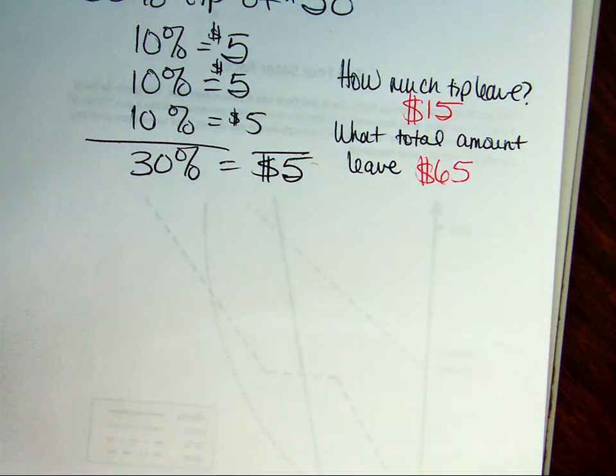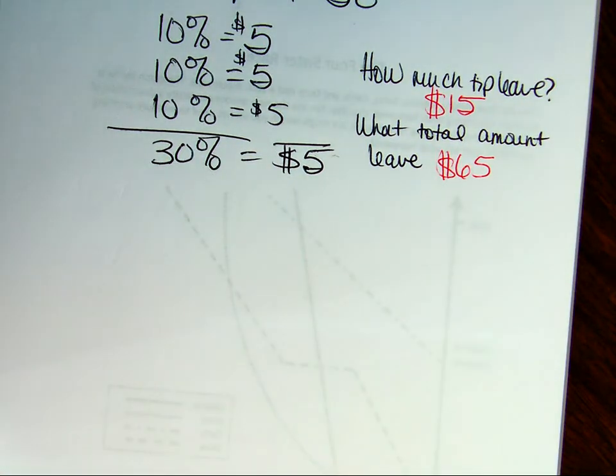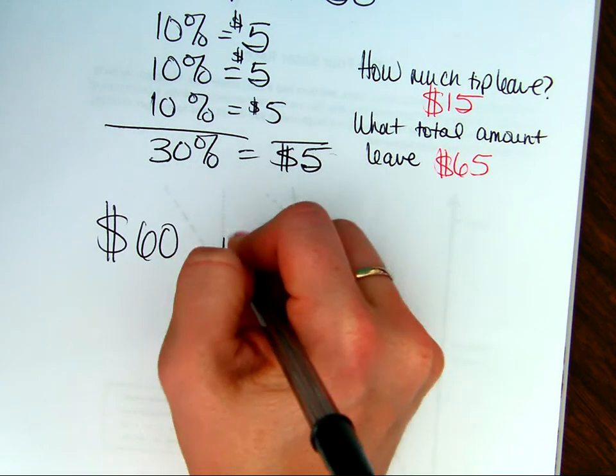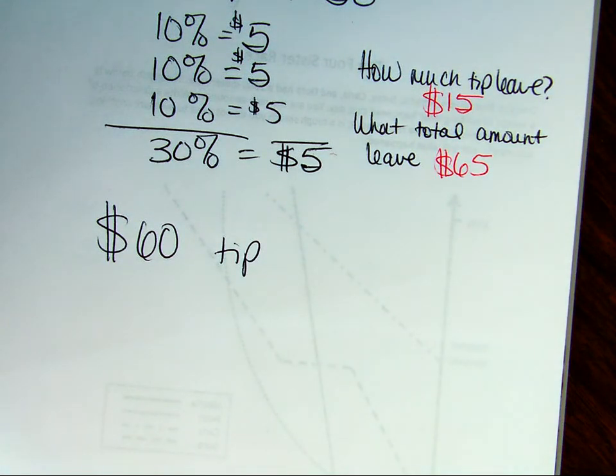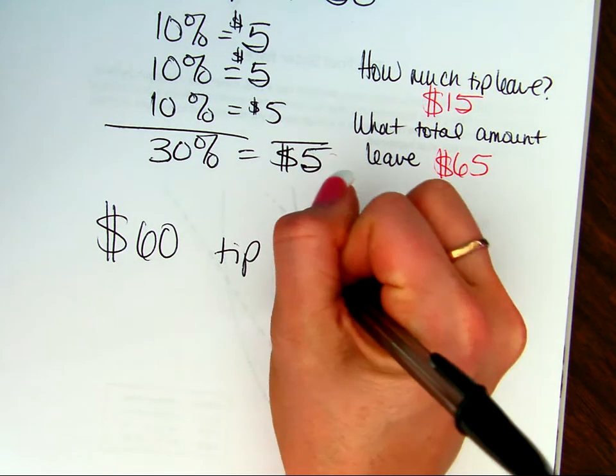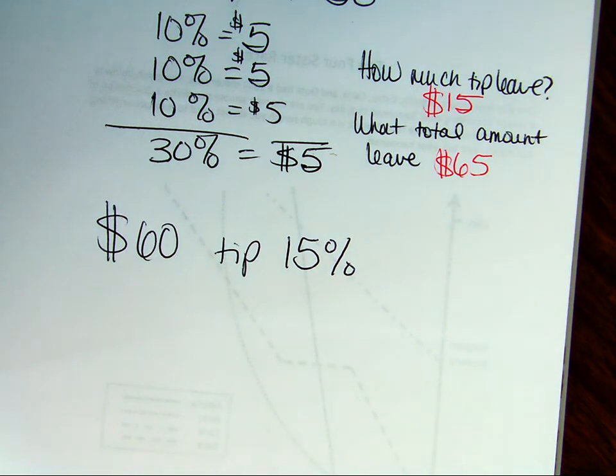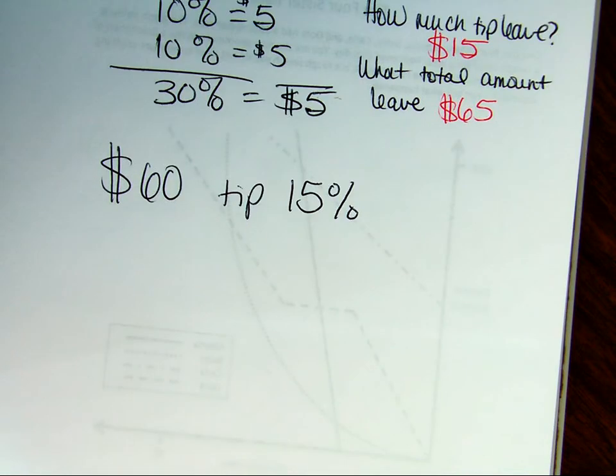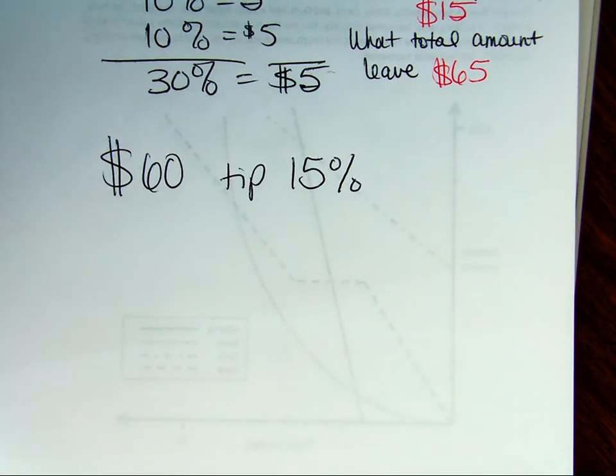Now I'm going to try to see who's thinking on their feet here. Let's say your food is $60 and you want to leave not 20%, because you asked them for ranch and they forgot 3 times. They brought you a Dr Pepper instead of cherry Pepsi. So you only want to leave 15%. Don't say anything, but walk yourself through this. If your bill is $60 and you want to leave a 15% tip, figure out how much money that would be and explain to your neighbor how you got an answer. 15% of 60 with no calculators. Go ahead and take a minute to figure that out.